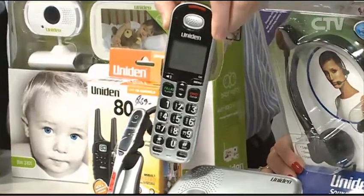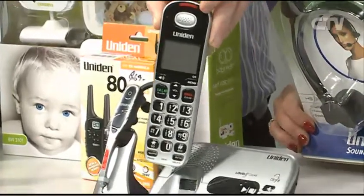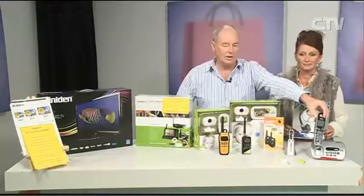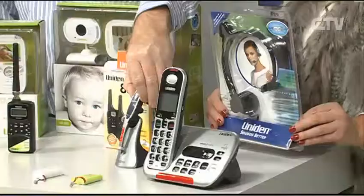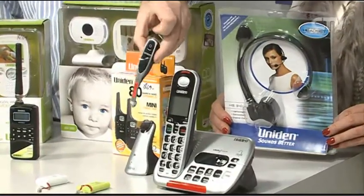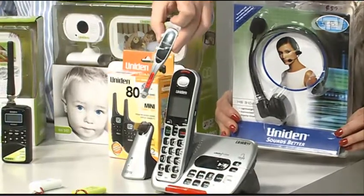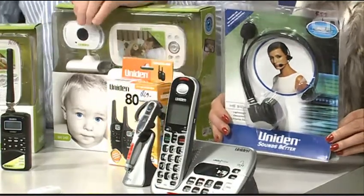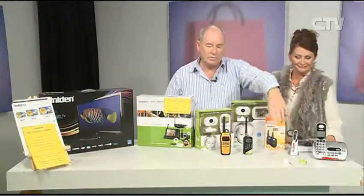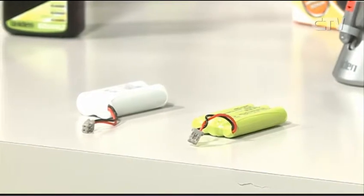Trust me, we have about 30 models in stock. This one here is designed for hard of hearing or noisy environments — we sell them to takeaway bars and places like that. It comes with an answerphone, speakerphone, and caller ID. Also, if you wish, you can put a wireless Bluetooth headset onto it — you can code up to five or six phones. For an extra $80, you can be portable and just answer by pushing a button on the headset. Also, if your cordless phone battery is getting tired, just give us a ring or check our website and we can carry one out or post one to you.